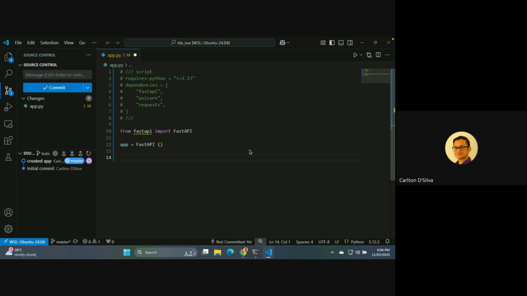We will need to make sure that it can get requests from anywhere. So we'll do app.add_middleware. This enables it to get cross-domain requests, because we don't know what the tasks will require.